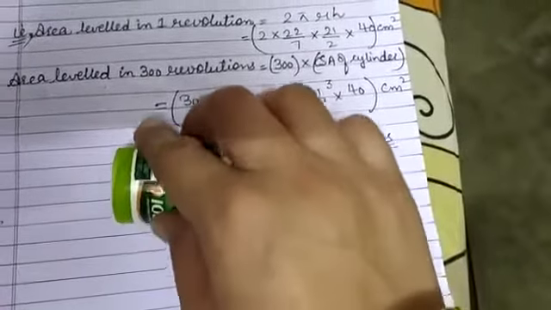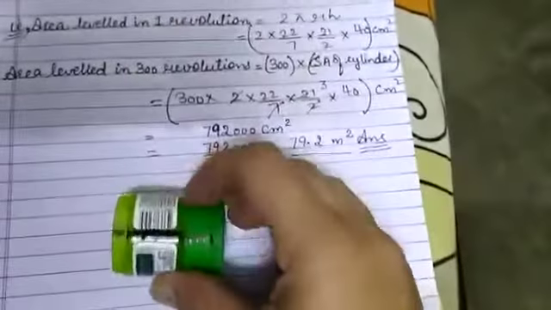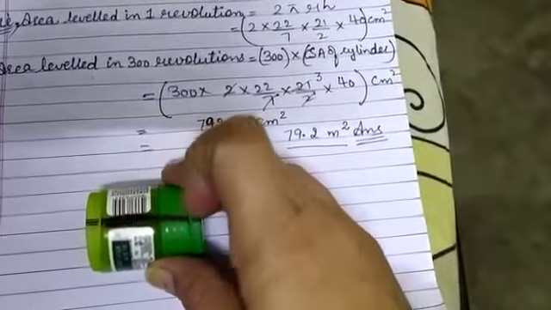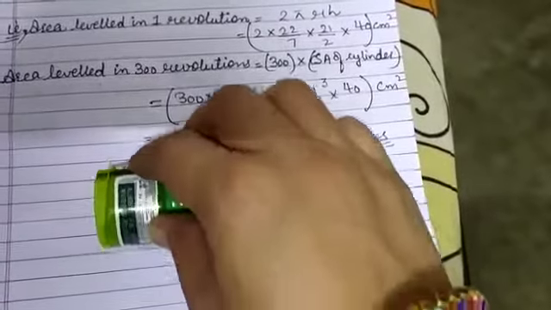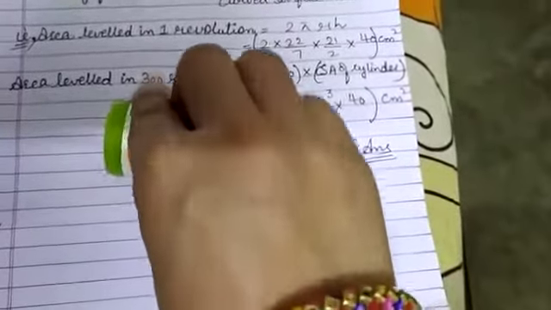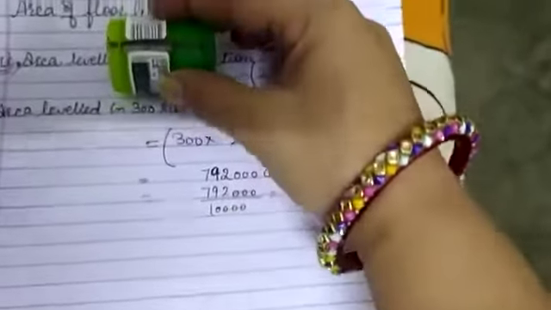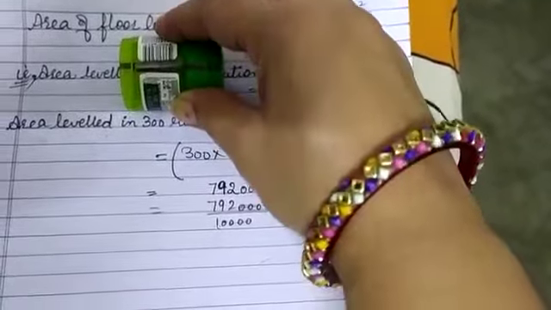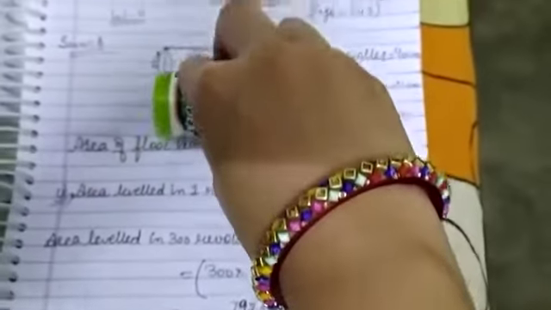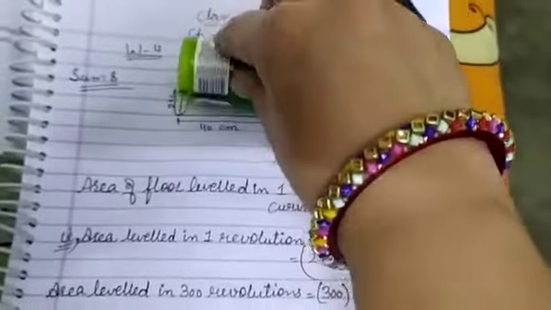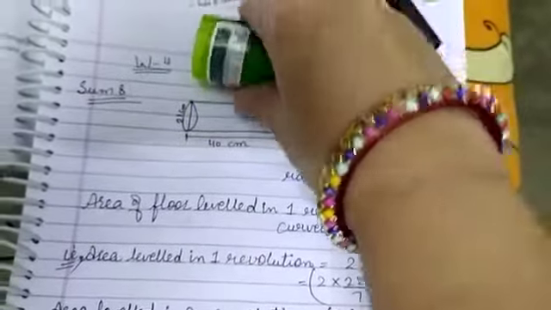As I am revolving it, it is covering some of the space. And again as I have placed this black mark upside and I will start revolving it, just observe when this black mark will be on the upside again, it will cover some of the distance.